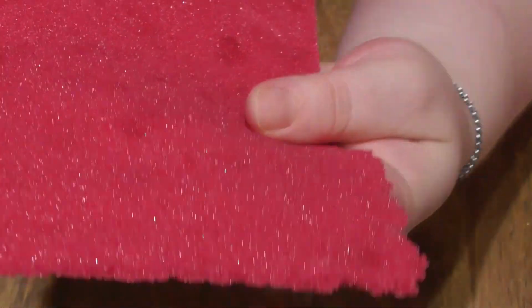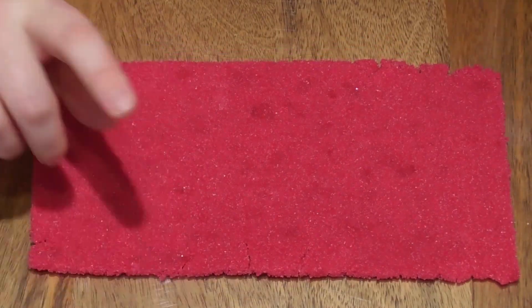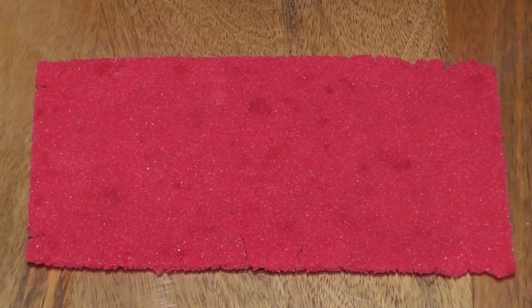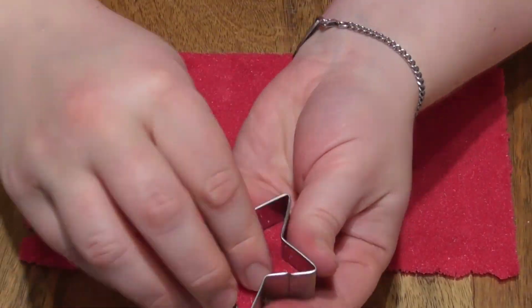So this piece has been in the oven. I've taken it out. You can see, look how beautiful and sparkly it is. Completely edible. I wish I'd known how to make this years ago. So you can do so many things with this now. You could wrap them around the cake. You could cover your cake drums with it, or cut out simple shapes.